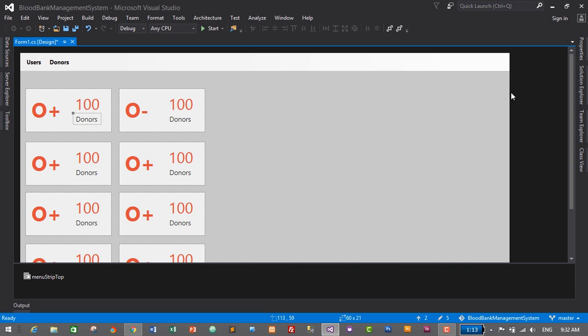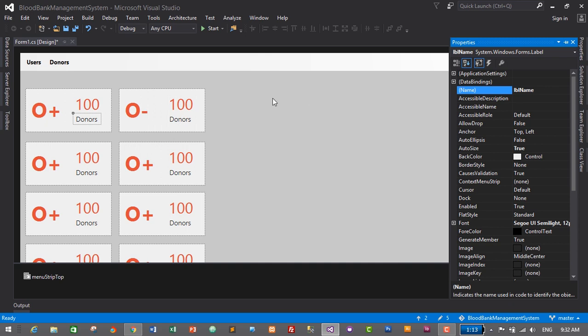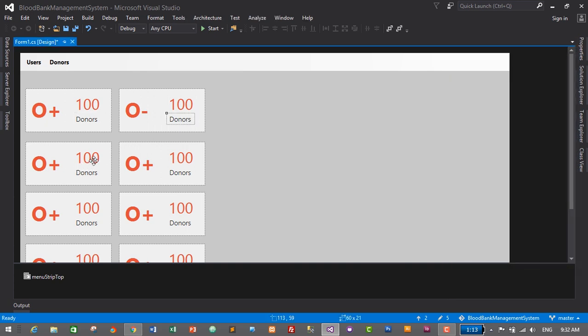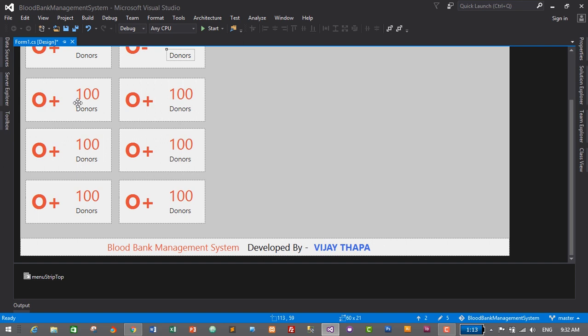So just select the label and go to properties, LBL name. It really doesn't matter what we give the name of this label, since it will remain constant, it will not change. So let's leave it for now. We'll only change the name of the labels like blood group and count.